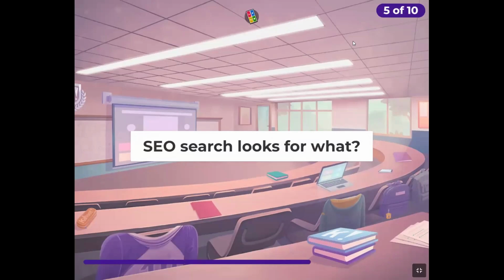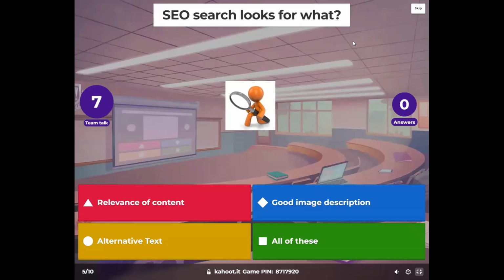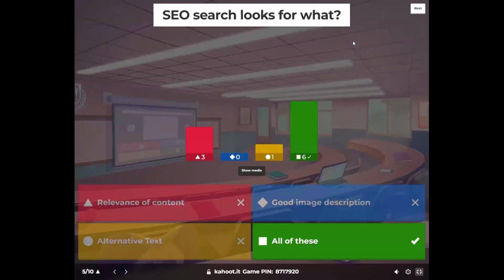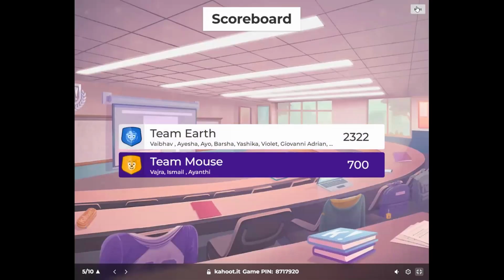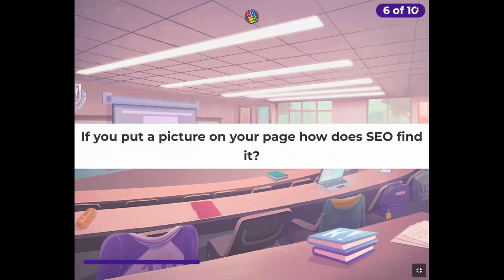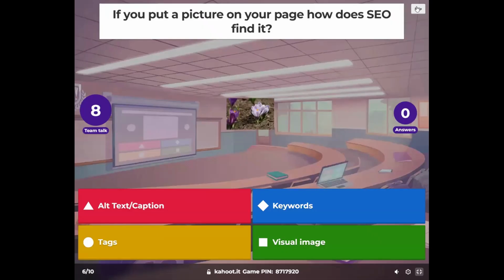So SEO search looks for what? All of these: relevance of content, alternative text, good image description. So make sure to use the queries from Google Trends for all these things. If you put a picture on your page, how does SEO find it?